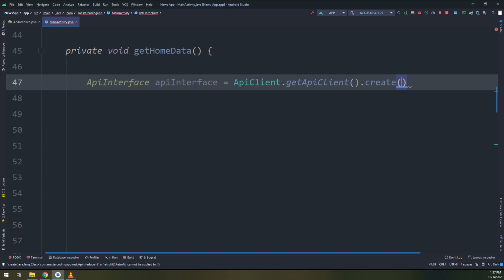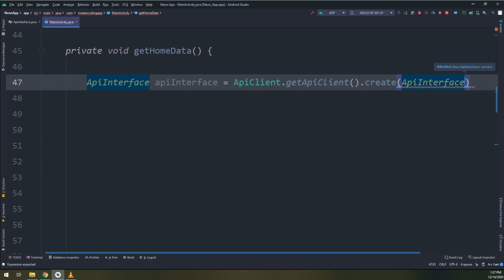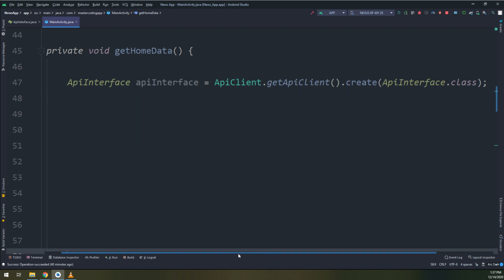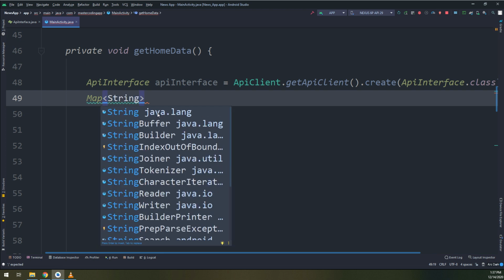Now API client interface, this is the object of it, API client dot get API client dot create. Okay, this is how we start by using the interface, and we have learned before how to use the JSON objects and how to use the interface in Retrofit.